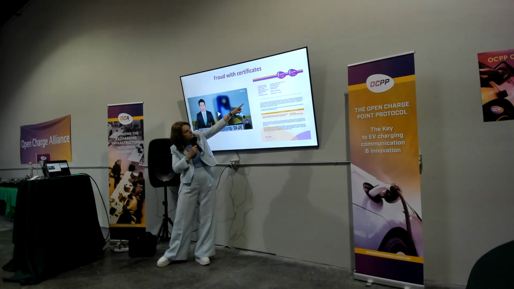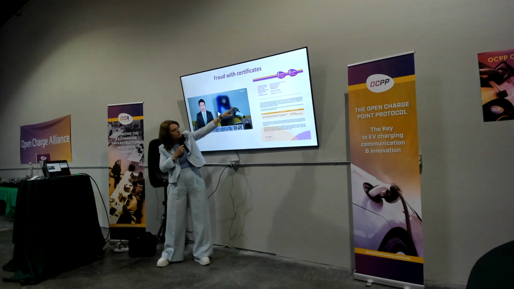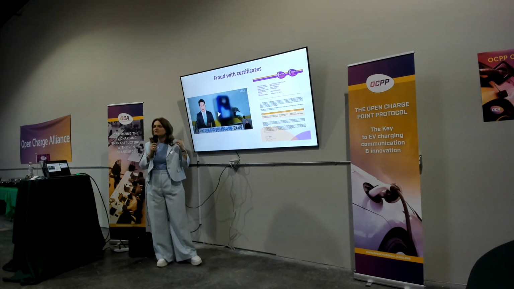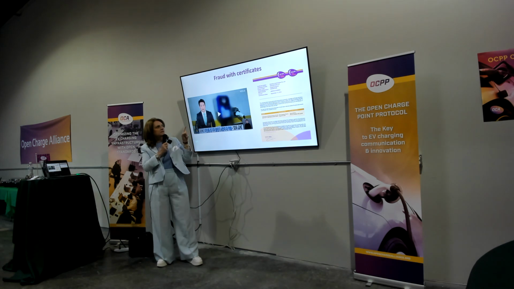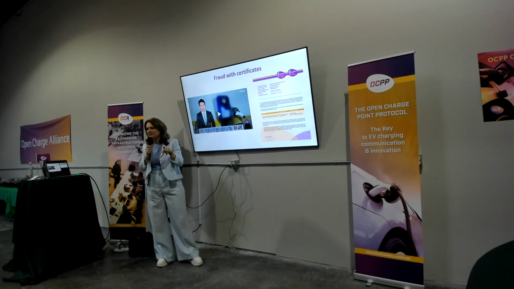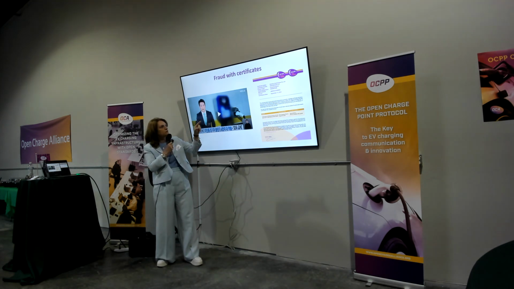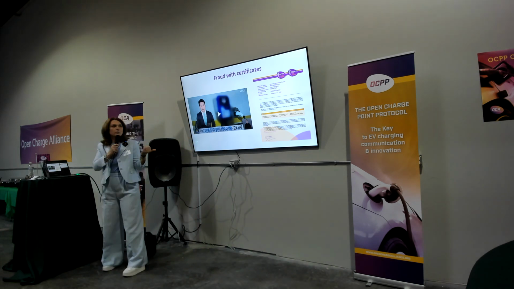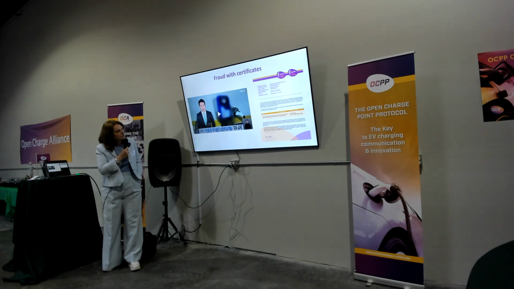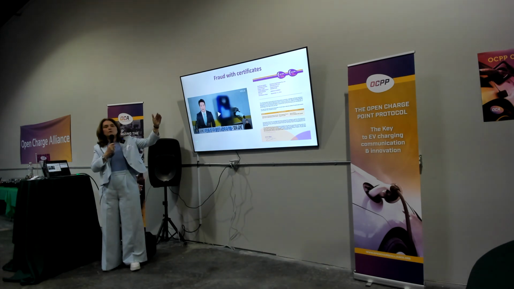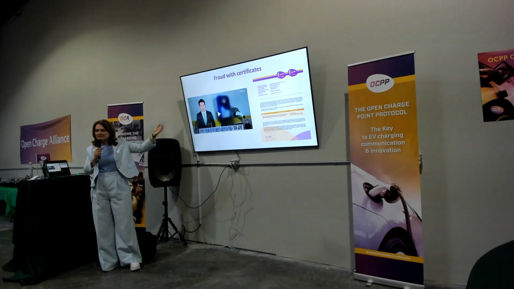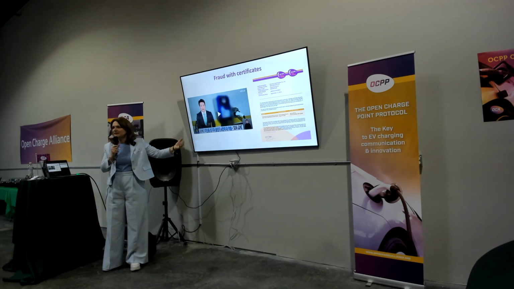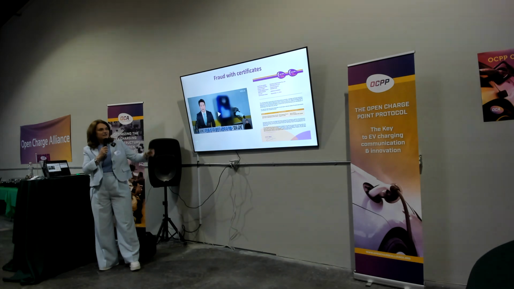But if you look at the certificate number, it's a very strange number because it is OCA 0028. And if you look at the certificates, all the certificates are either 0016 for OCPP 1.6 or 0201 for OCPP 2.0.1. So there is no certificate number with 0028. We started looking into it, and then we noticed that the PDF wasn't signed, and actually the font, the type of letter, is different. So this is a total fake.